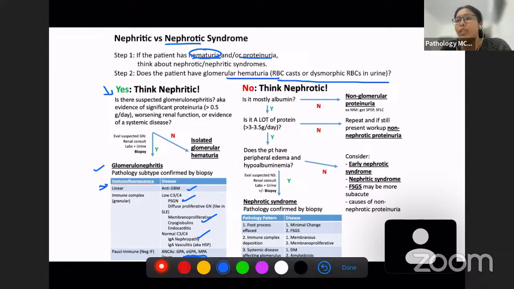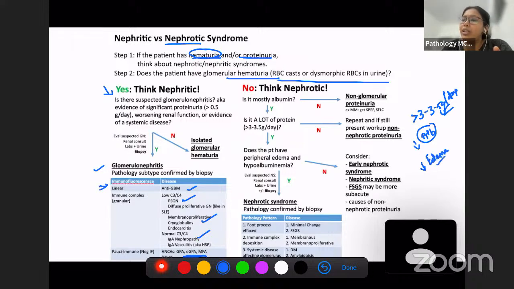Okay. If significant proteinuria is there, which is more than 3 to 3.5 grams per day, then you have to think of nephrotic range proteinuria. In nephrotic range proteinuria, there is going to be decreased albumin because protein is excreted, and obviously the major protein component is albumin. It's going to be excreted. So hypoalbuminemia. Hypoalbuminemia is going to lead to edema.